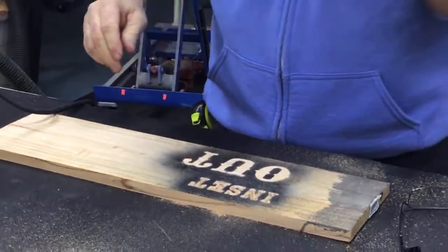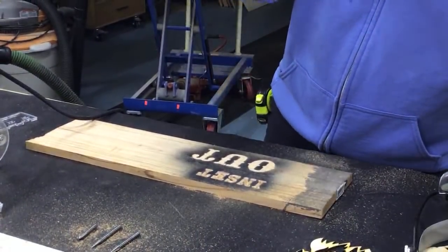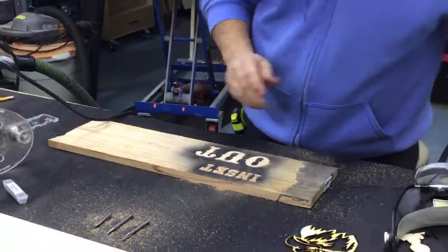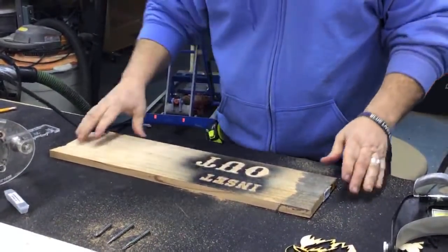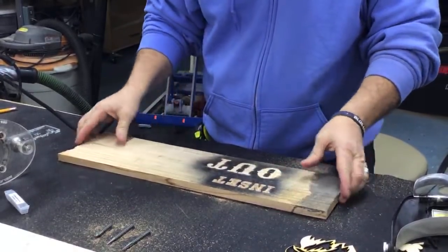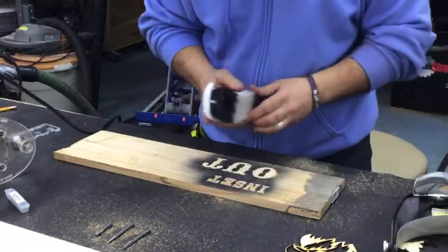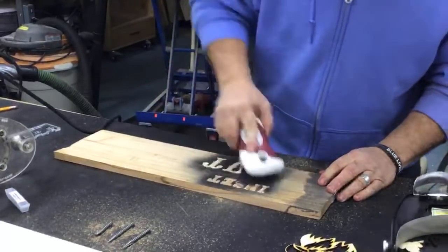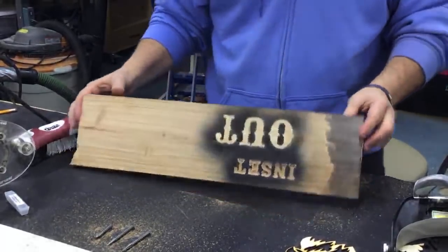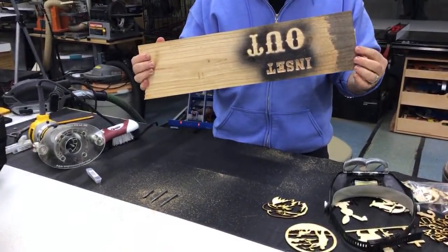Okay, so let's talk about that a little bit. Those 1-inch inset letters. The thing that I like about this cedar is it's really soft, and actually this board is pretty dry, so it carved pretty well. But on the grain, and I don't know if this is going to show up, but right down in there, every time it hits a grain, want it lower?